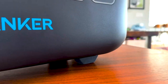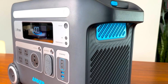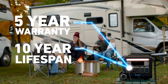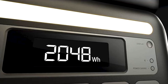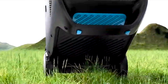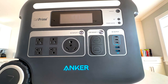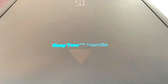The first thing you'll notice is the design — nothing protrudes, nothing to catch on anything, as we sailors will unquestionably stow this in some far-away tiny locker that it barely fits in. Inside that case is a 2048-watt-hour LiFePO4 battery, which is roughly the equivalent of two of my shipboard batteries — a little bit less, but just about. There's also a built-in battery charger equipped with rapid recharge HyperFlash technology that can charge this big boy from zero to 80% in just one hour. The front has the display, a light, all the AC and DC outputs, and around back are the charging inputs and the expansion port for the optional extra battery.